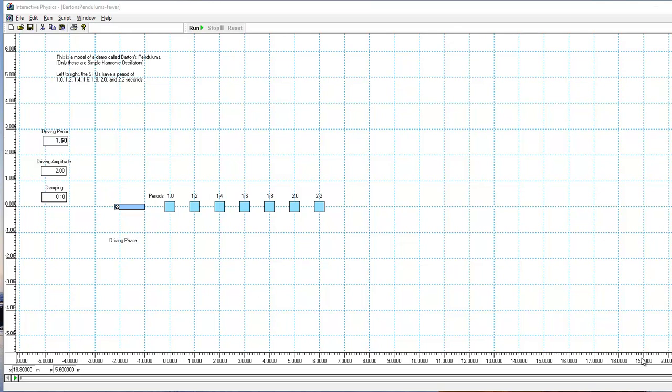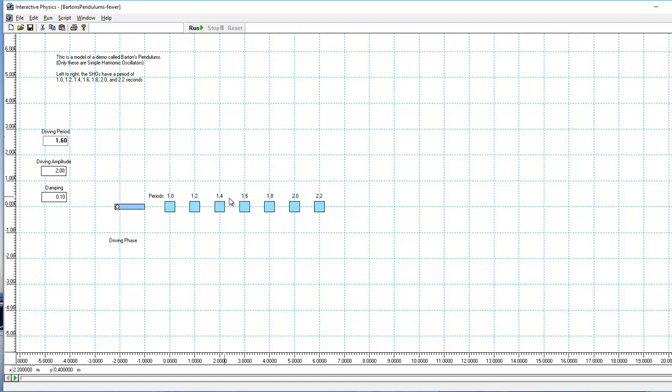Let's talk a little bit about the phase difference between the driver and the resonant masses, okay? Notice that my period is 1.6, so that's going to be the period of this thing. And this is going to be a sine, so there it is at 0 degrees, and you'll see it rotate through, right? When it's here, it's exerting no force on these.